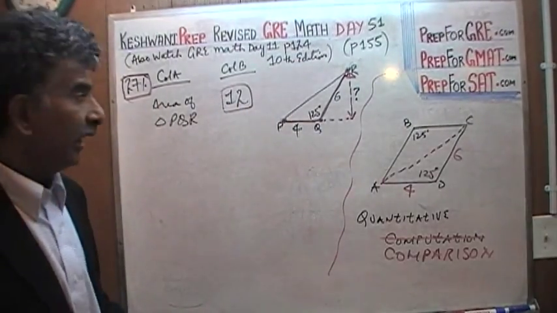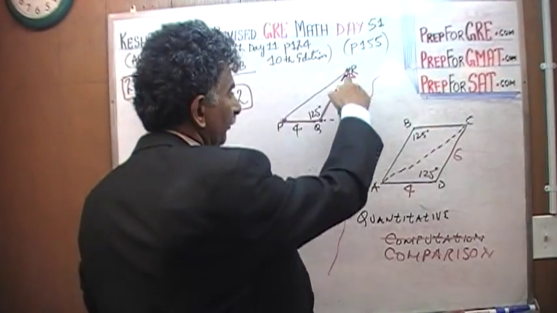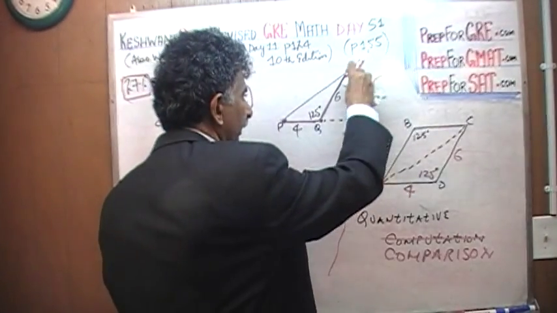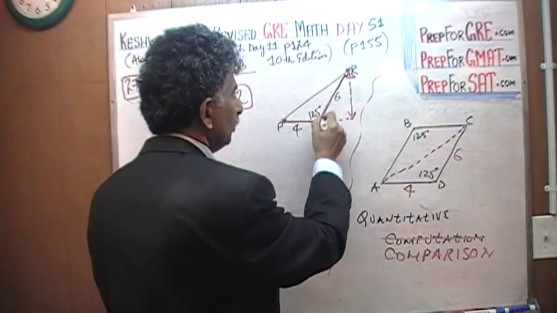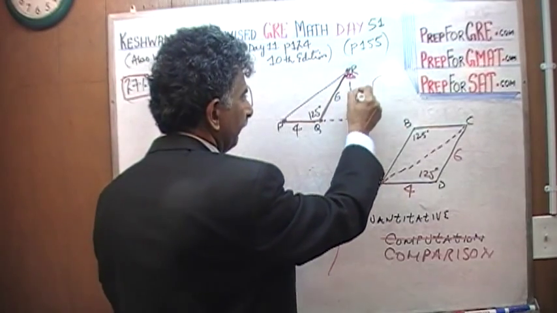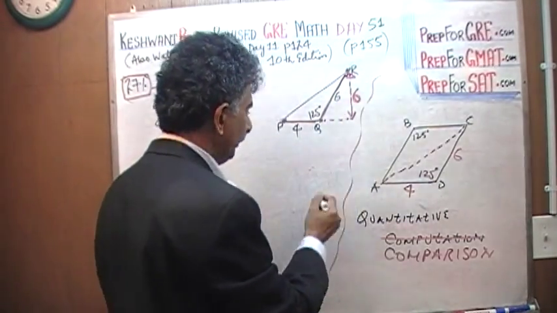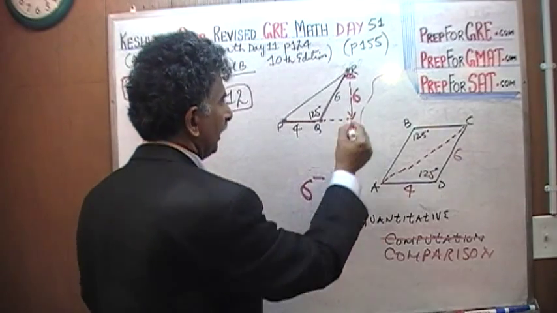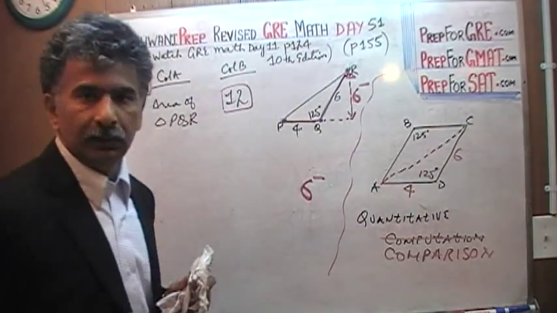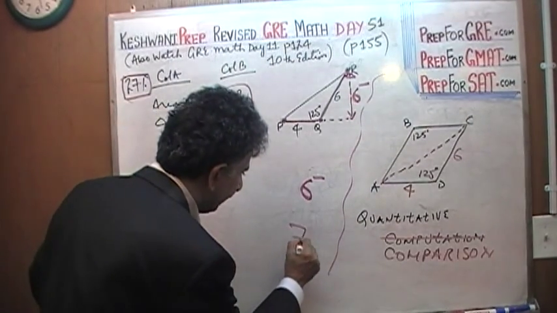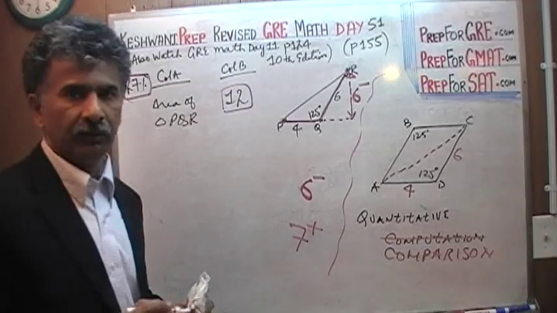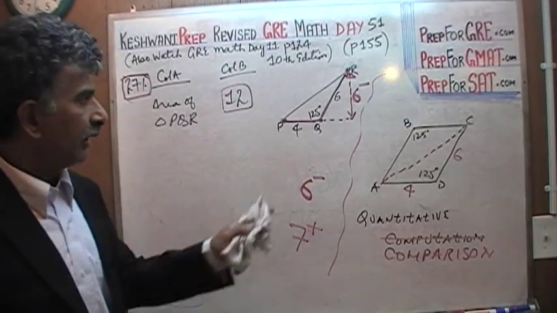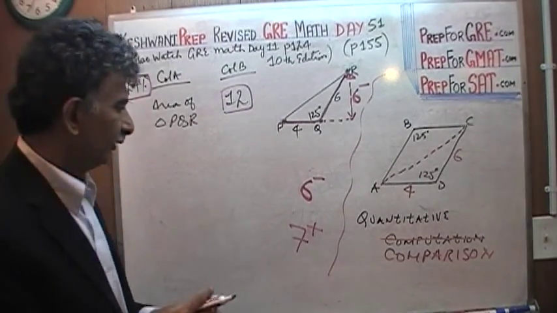All you have to be able to realize is that the height of this triangle from here to here, whatever it is, because Q to R is 6, therefore the height, whatever it is, has got to be less than 6. How do we write less than 6? This is how we write less than 6. Put down 6, put a minus sign on top. Something more than 7, you write 7 and put a positive sign on top. So the height of this triangle, whatever it is, is something less than 6.